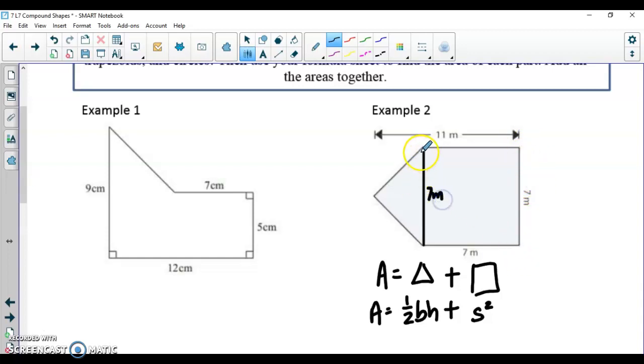I do know this side is seven, which also means this side is seven. Since I don't know anything about those sides, I don't know if that's a right angle. I can't really use that as a base and a height, so if I know this whole side is seven right here, if this whole thing is 11, wouldn't that leave from the top of the triangle to the bottom four meters here? So I could actually draw this in, and that would be my height there, so four meters. My height, and remember that little trick, here's your H, and then down here, the seven would be my base.